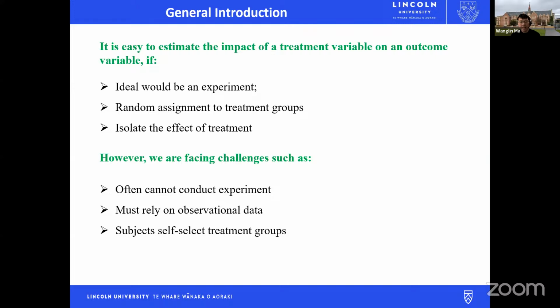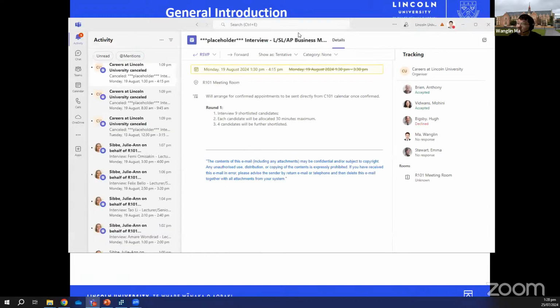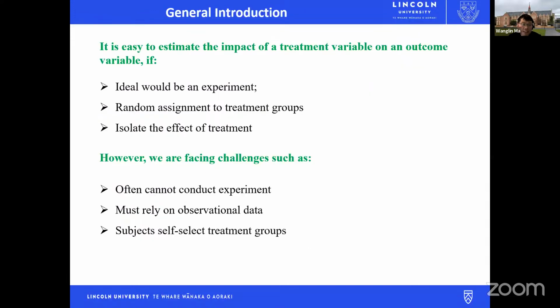But in reality, some unobserved factors may also affect an individual's choice. So for example, innate ability or motivation.